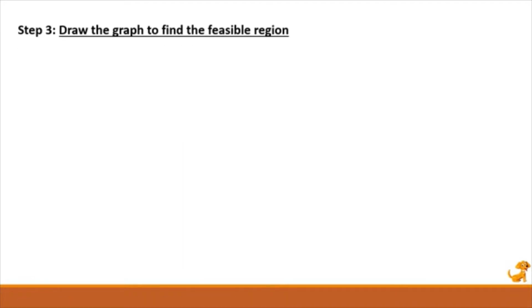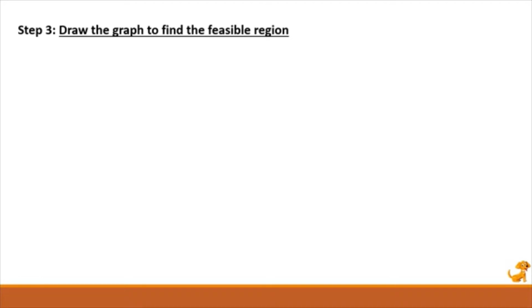Move on to the next thing, which I'm sure you can guess, well, not guess because you know. Step number 4. I think my labeling is not right. Okay, so step 4, we need to draw the graph and find the feasible region. Now when we're drawing our graph, all we need to do is take all those constraints that we had, plot them, and then shade out the unwanted regions.